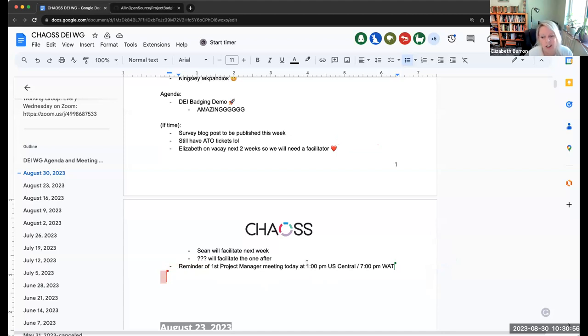So we're just trying to figure out what platform we want to use and if we want to put a process in, so that if someone has an idea for a new project or wants to start something, how do we do that? Do we assign a project manager? How does that work? So that's the kind of stuff we're going to be figuring out in the next few weeks.